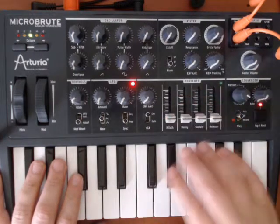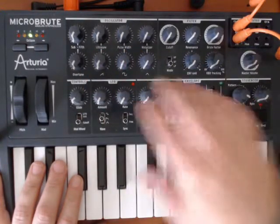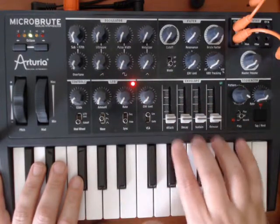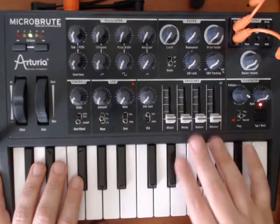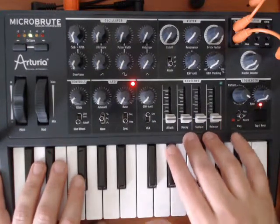Next is the envelope, which allows you to change the timbre of the waveforms — I definitely recommend learning about it. If you don't know what the ADSR envelope is, look that up on Google. It's going to be a wealth of information and really help you out to choose what you want to purchase if you're in the market for a synthesizer.